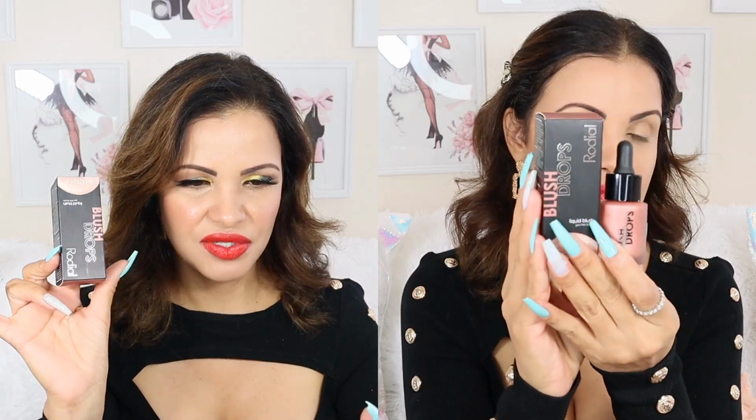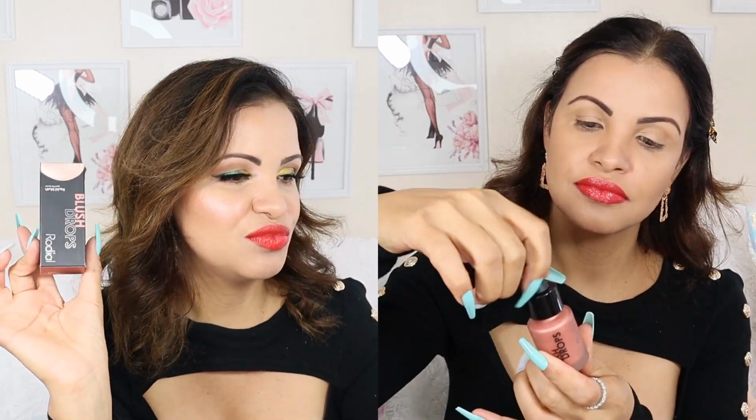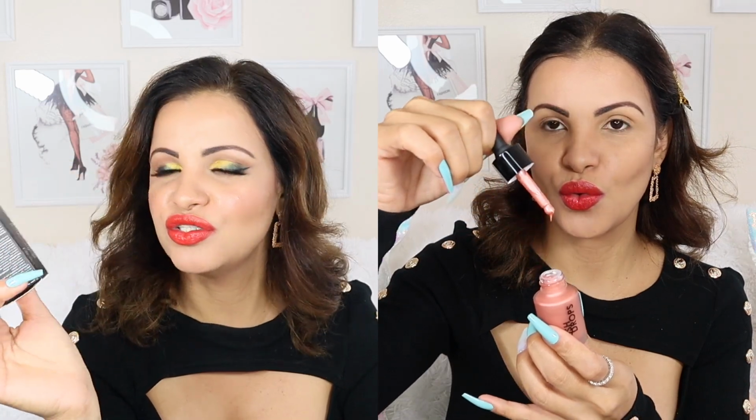So the next product we're going to be trying here is going to be this Rhodile blush drop. Oh, this is so beautiful. I'm wearing it today. It gives you that beautiful blush but with a sheen to it, and this is what it looks like out of the box.